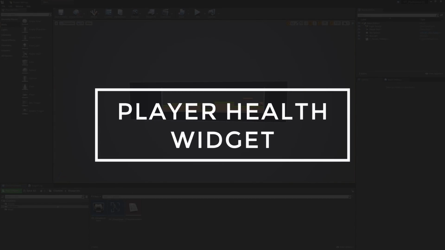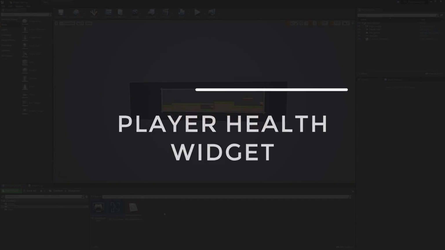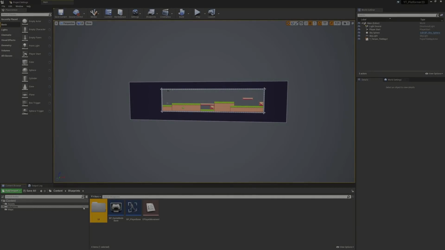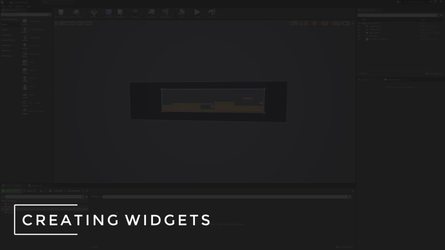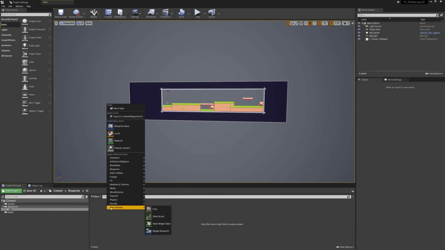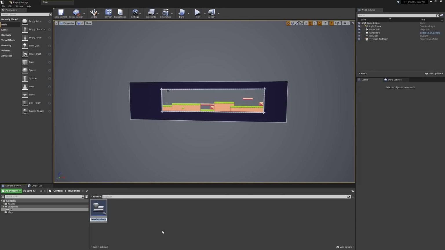To get started with this process, we're just going to create a new folder, which I will call UI. I'll be placing this in the base blueprints folder, and then inside of here, we'll just be creating a brand new widget class. To find these, we're going to right click, we'll go to the user interface option, so not under blueprints this time, and we're going to go to the widget blueprint option here. The naming convention for these classes will be WBP underscore, so widget blueprint underscore, and then the name of the class. I'm just going to call this one player health.